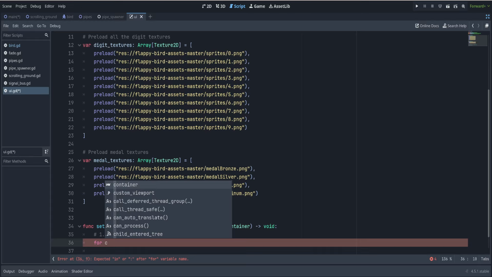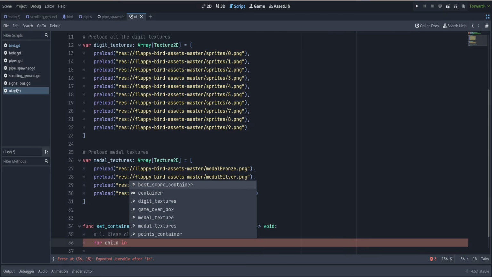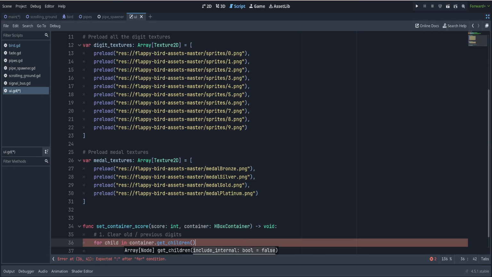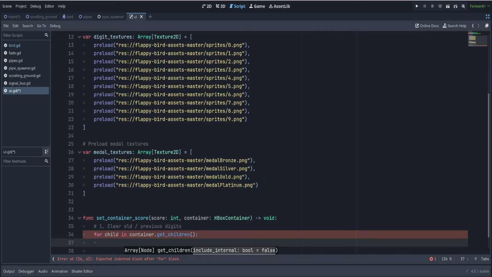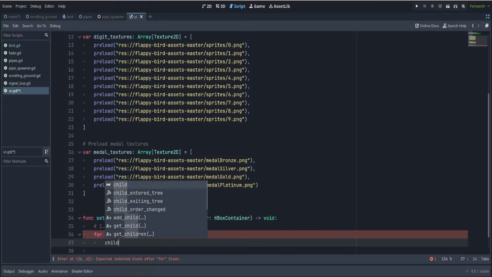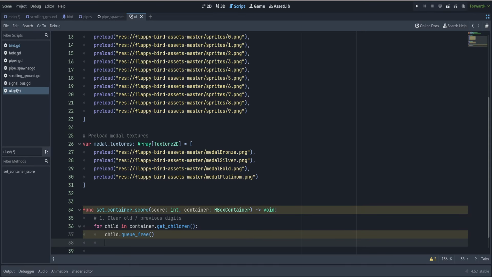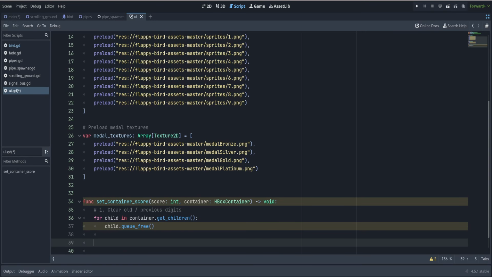We'll say for child in container dot get children, and we'll just queue free, so child dot queue free. Okay, so that deals with clearing away any previous scores.